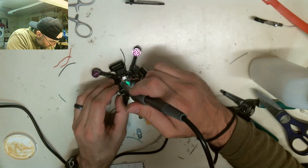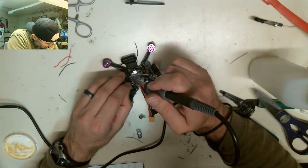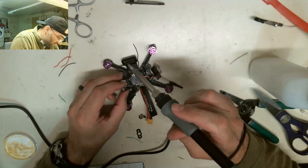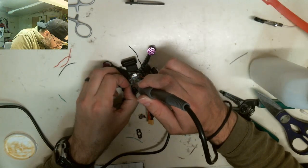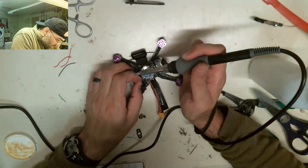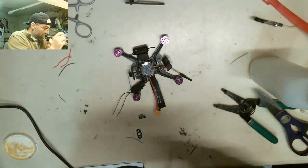Now I'm just joining these onto the pads that correlate with what they are. Keep pressure on it. Sometimes this is the hardest part, joining these things. Okay, so now I have LED ground and I have LED positive, and they're always reversed. So the white is going to be my input. Black is going to be my output. Alright, there we go. All of that is now soldered on.